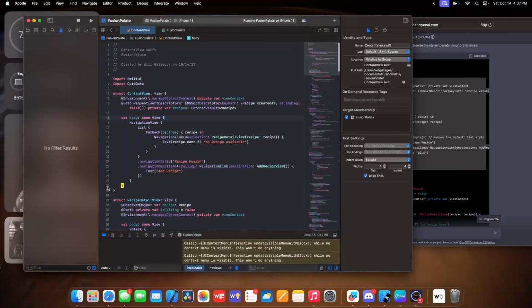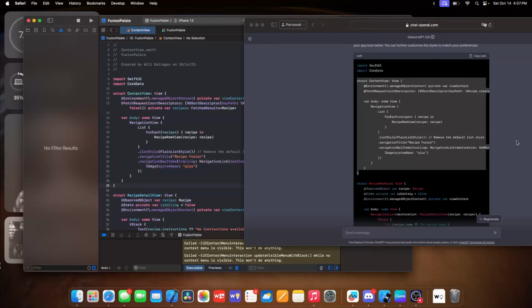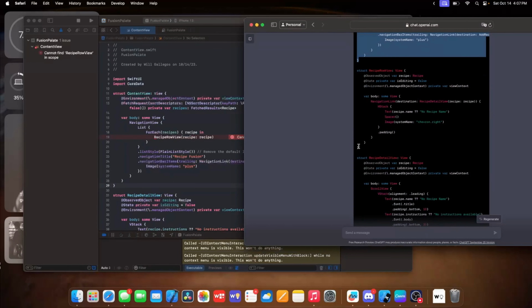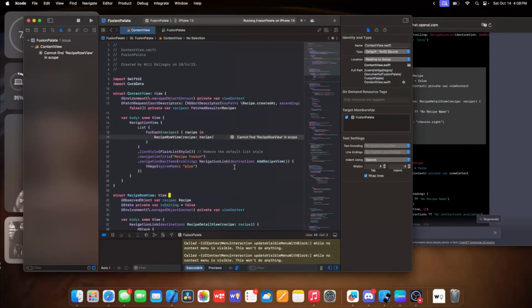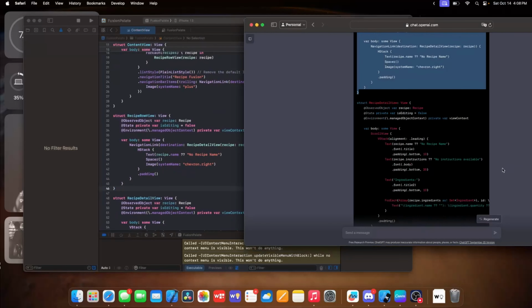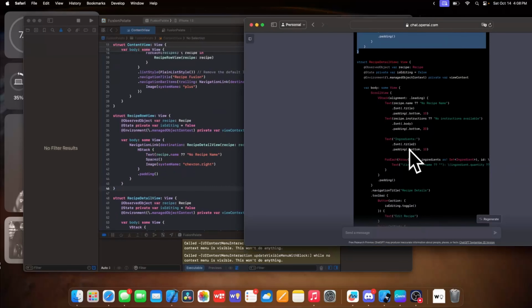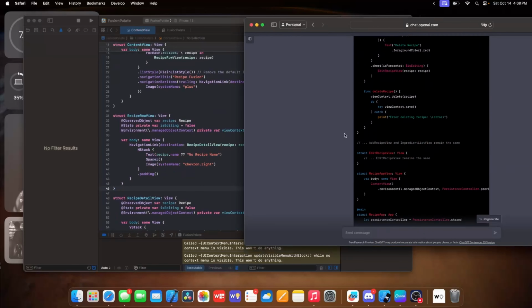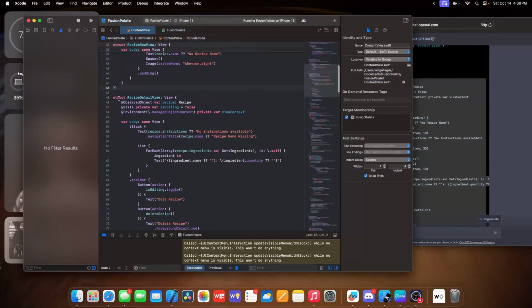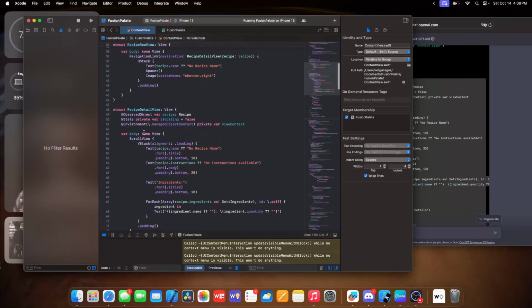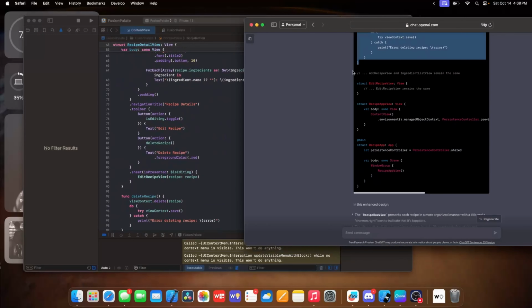Alright, so let's paste this into here, and yeah, okay, recipe view, a row view gave us a separate SwiftUI view. That is fine, and looks like it's making it from scratch. Okay, recipe detail view, made sure. Okay, we're good. Just copy and paste it into here. So if I do this, it all works well. Okay, next one, edit recipe view remains the same.